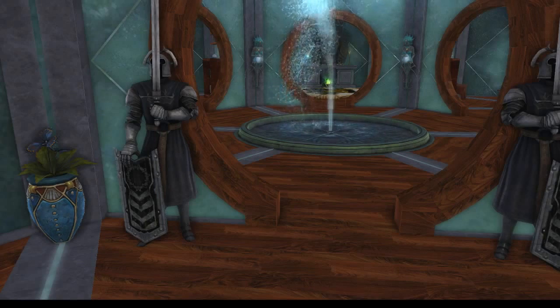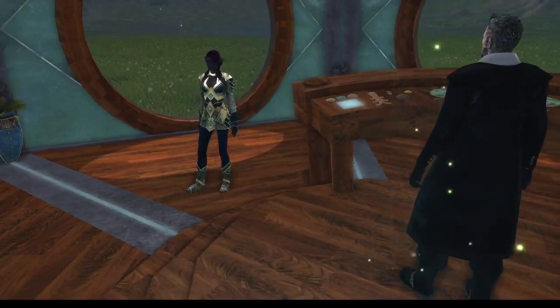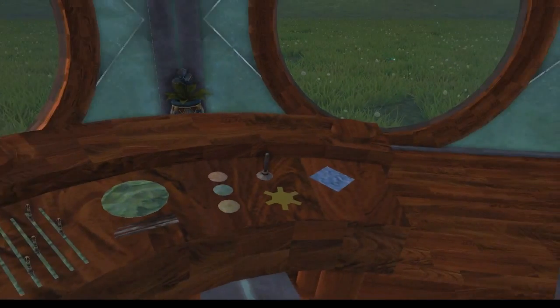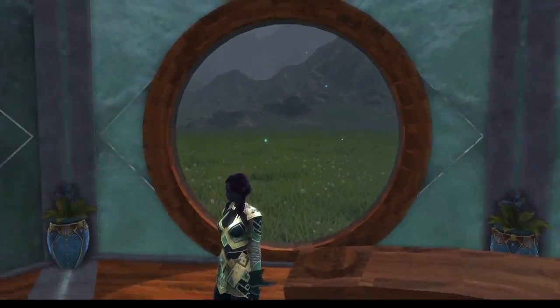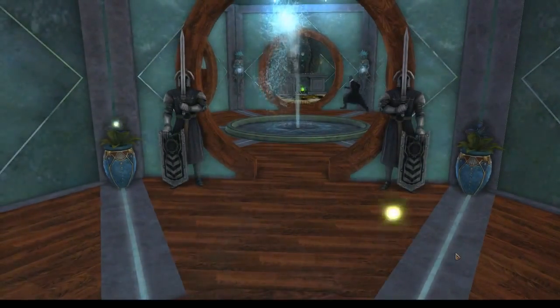I have seen this one, and this is when you walk in and you're just like, oh. So over here is the control panel for the property. And he's got the round windows looking out. Just gorgeous. It's almost like a giant-sized hobbit hole. Yeah.